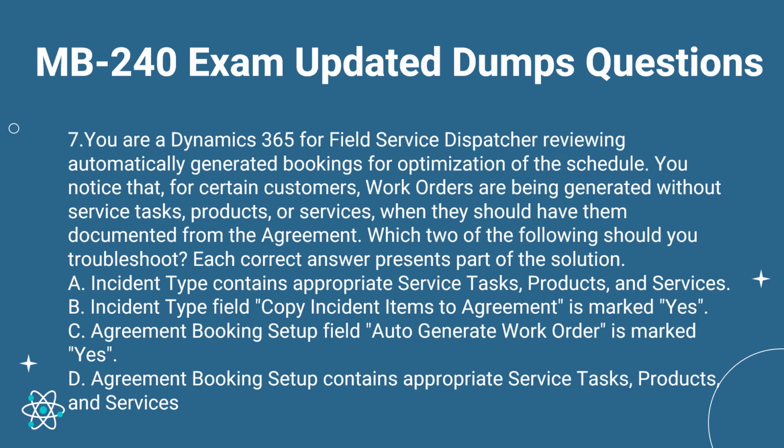7. You are a Dynamics 365 for Field Service Dispatcher reviewing automatically generated bookings for optimization of the schedule. You notice that, for certain customers, work orders are being generated without service tasks, products, or services, when they should have them documented from the agreement. Which two of the following should you troubleshoot? Each correct answer presents part of the solution.